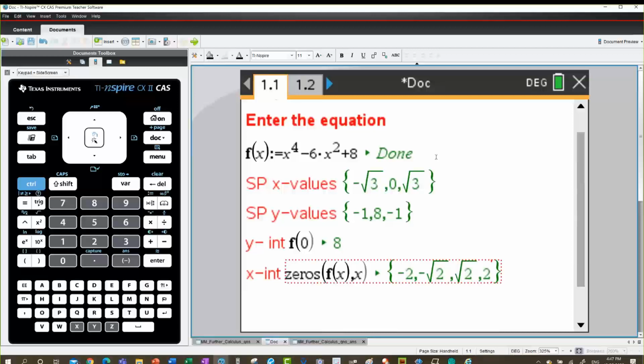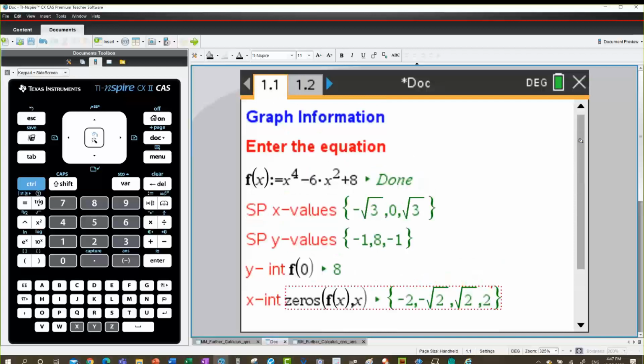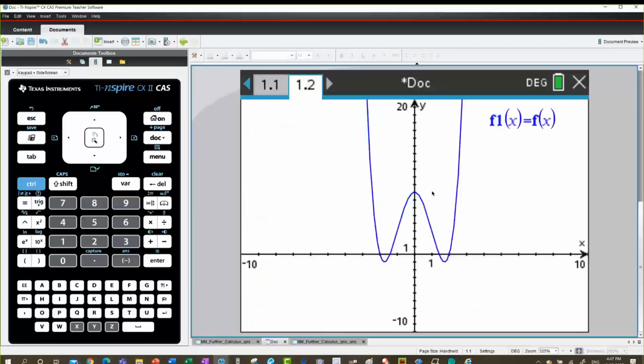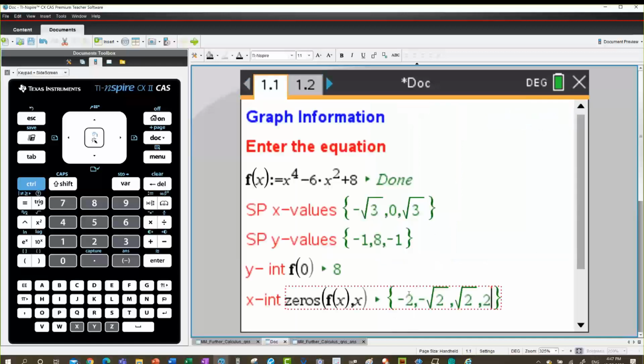Now, the next thing we want to do is we want to save this. What the topic was on the learning intensive was a widget. Now, if you notice, we've got two pages. On this page, we've got a notes application. On this page, we've got a graphs page application. What we need to do to turn this into a widget so we can use it again is we have to combine those two pages.